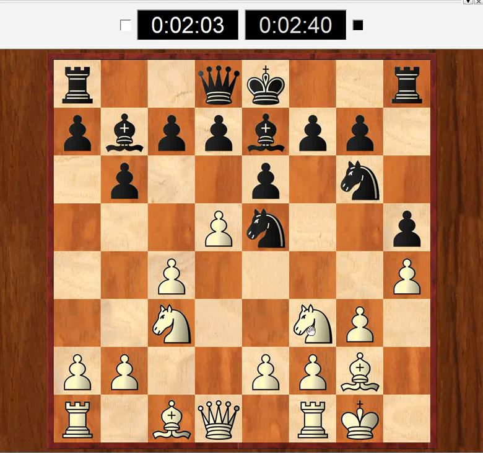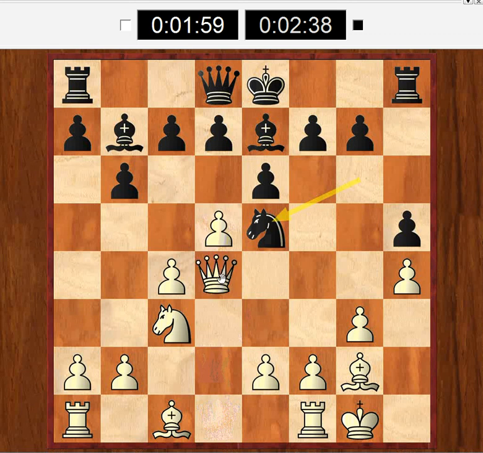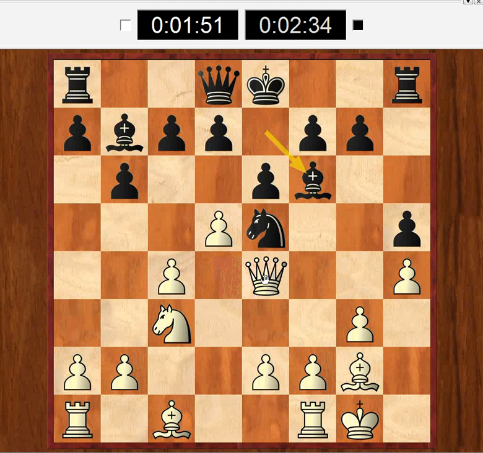So let's not spend too much time. So we take. And I just want to put the queen here to protect h4. Even though I don't think taking should work, I don't want to give him the chance to do that. I have to keep the pawn protected, so let's go here.